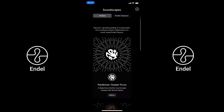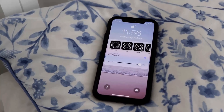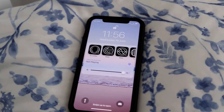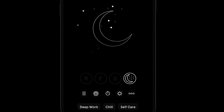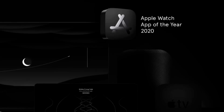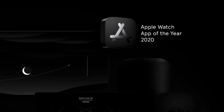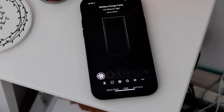It's really interesting how effective it actually is. I use it on a daily routine — when I'm trying to do writing in particular, I use the deeper focus soundscape, which is really nice. For bedtime I use their sleep soundscape as well. Apparently it only gets better once you have an Apple Watch too, because it helps monitor all of those different health markers and improve your soundscape. A very cool combination of science and technology.